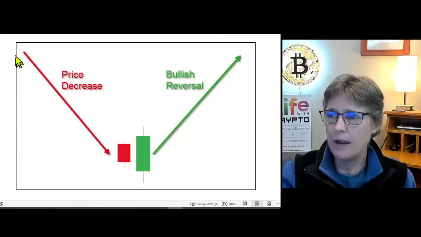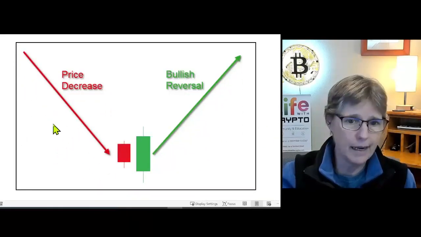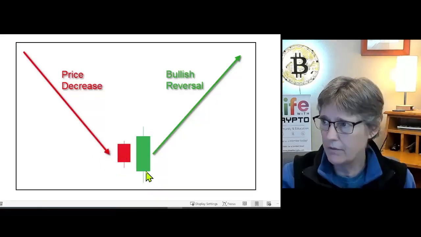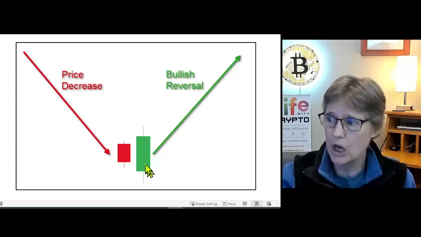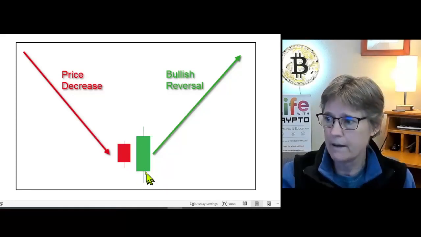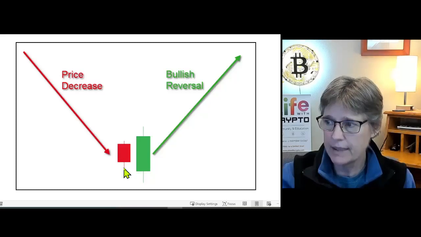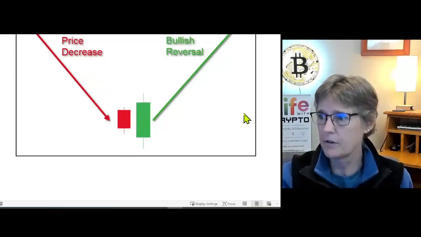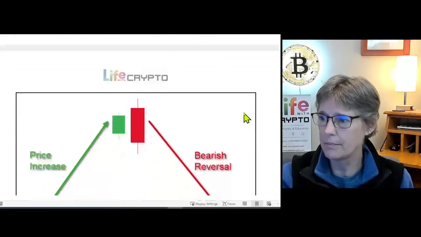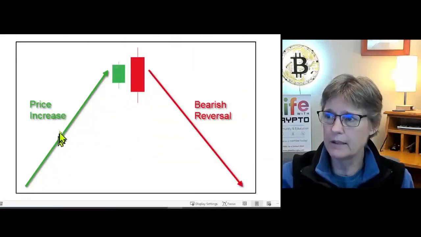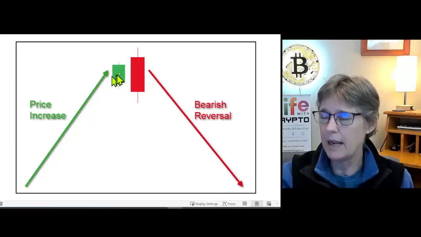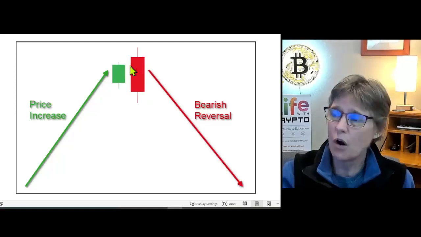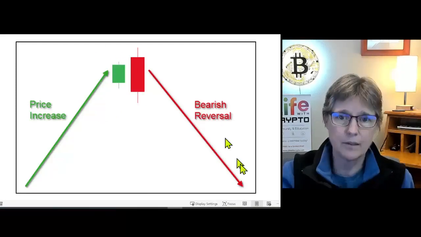So in real life, you have prices going down, down, down, down, down, down, and then you have some bearish candle, and then all of a sudden you have a candle that engulfs the one before it. This is completely engulfing the tail on both ends. That's a bullish reversal signal. Let's look at it on the other end, from the top. Prices have been going up, been going up, been going up. We have a nice green candle, but then we have an even bigger bearish candle that engulfs both the body and the tail. That's a bearish reversal.